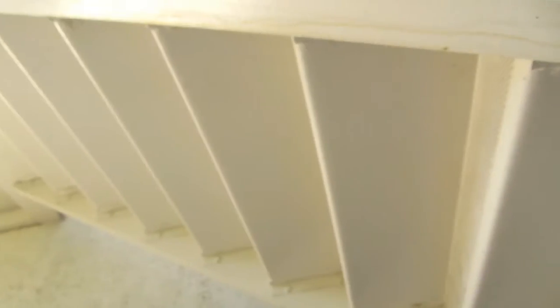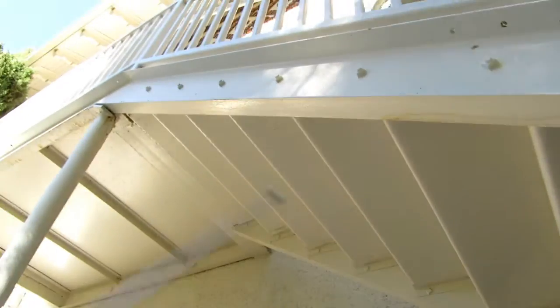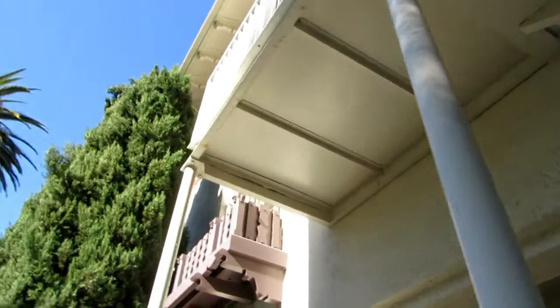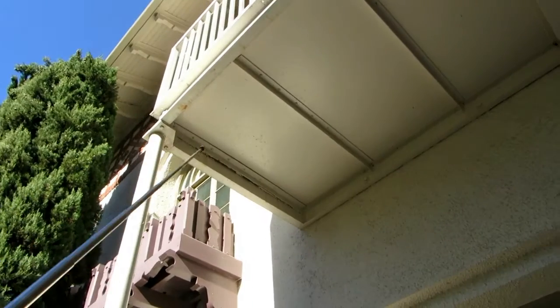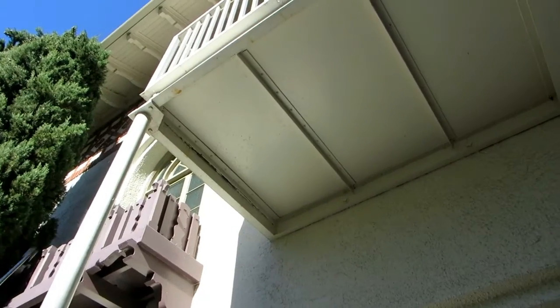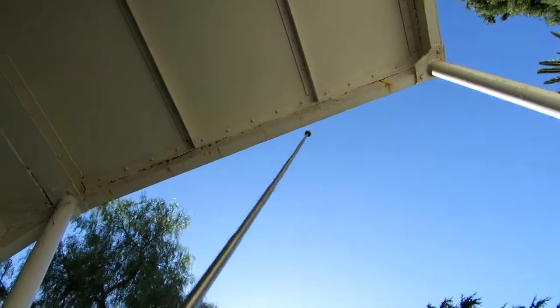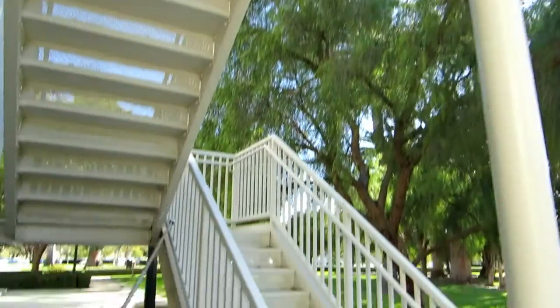This firescape is also an egress system, 7-11 rise and run, at least 36 inches wide, if not 42, 48. And that's because you can bring people in and out, unlike a firescape, which is usually 18 inches wide to 24 inches wide. See all the rust jacking? As the pictures will show, rust jacking in that connection there, rust jacking in this connection here. Pictures will show that. Rust jacking in all these treads.